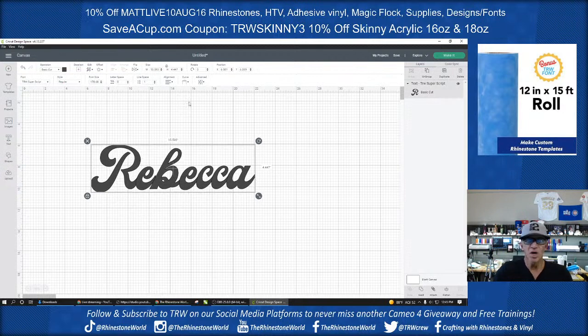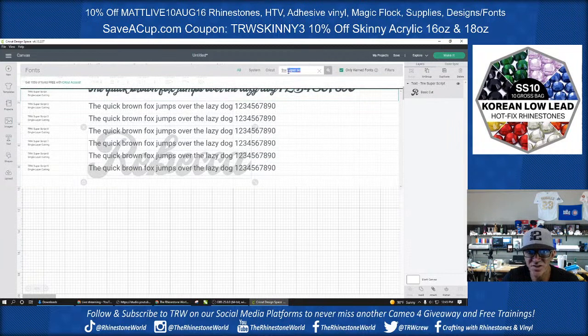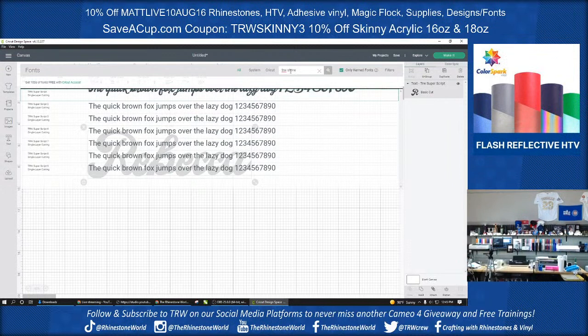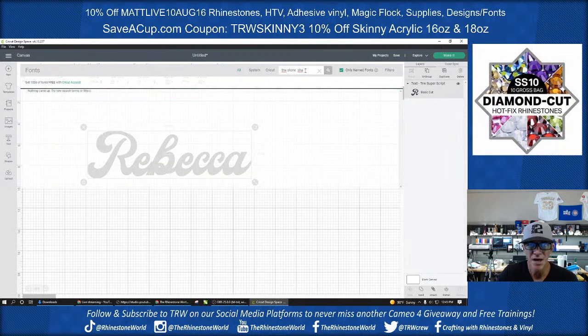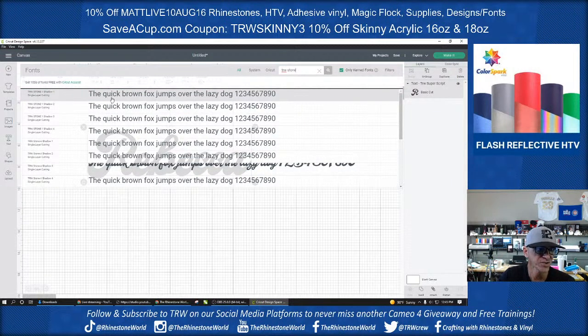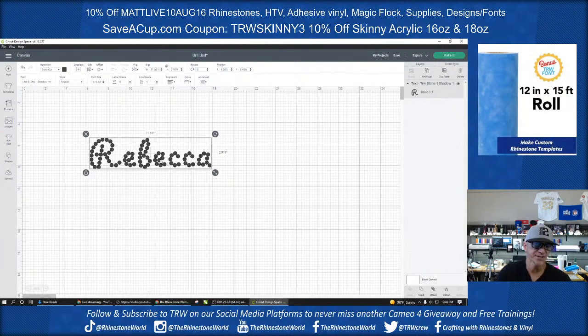Let's get it. So, the font I'm using for this one, I need to go to my fonts, and I'm going to use my TRW Stone, and I'm going to turn the heat press back on so that can heat up again. Stone Shadow, or Shadow Stone, I'm going to use the one that we did the other day because everybody was asking for the one that we used the other day with the Cameo, okay? So Stone 1 Shadow. Now, that one is this one right here, okay?